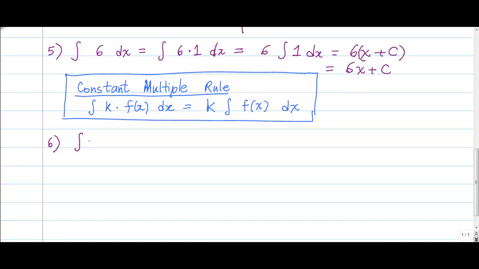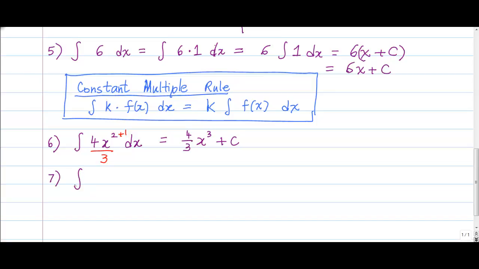So the integral of 4x squared dx. Okay, so what I'm going to do is just leave that 4 alone. Don't bother with it, just leave it. And add 1 to the exponent, divide by the new exponent. So then my answer becomes 4/3 x to the 3rd plus c. You can pull that 4 out and then multiply it back in, which is the same thing as just leaving it alone. So the derivative of a constant is 0, but once you're multiplying by a constant, you leave it alone. Same thing with integration. If you have a constant, just leave it alone. Okay.